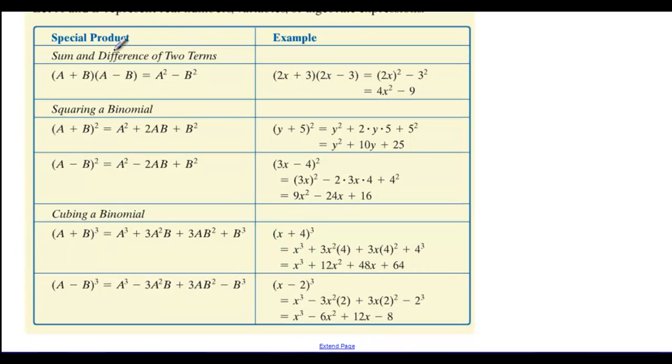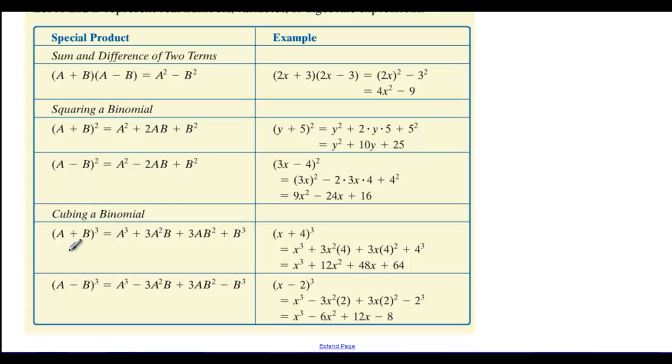So we already talked about the sum and difference of 2 cubes. So if you have the same things with the opposite middle sign, there's a shortcut where you can just take the first thing, square it, the second thing, square it, and put a subtraction sign in the middle. There's also, whenever you're squaring a binomial, a plus b all squared, a formula you can use. So a squared plus 2ab plus b squared, and that's assuming it's a plus here. If it's minus, then the difference is the subtraction sign here in front of the 2ab.